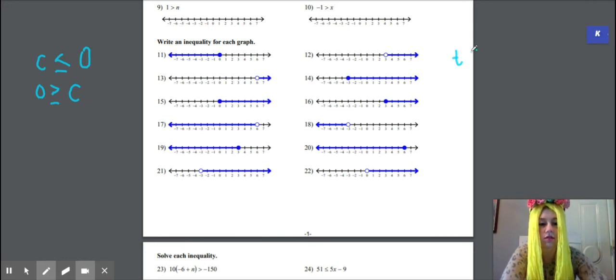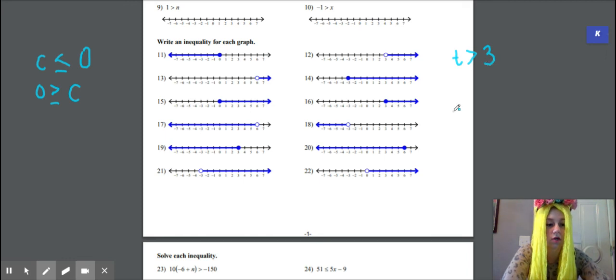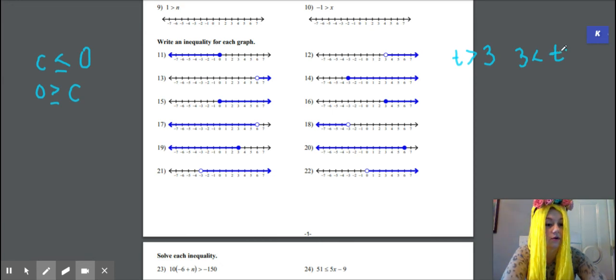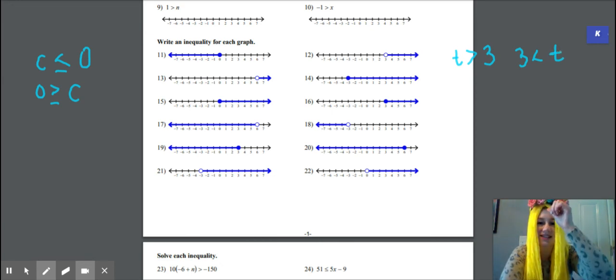So t is greater than 3. In other words, more than 3 tigers. Or we could flip it around and say 3 is less than the number of tigers.